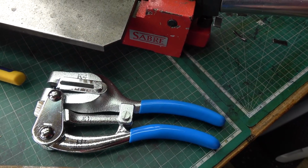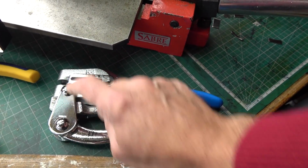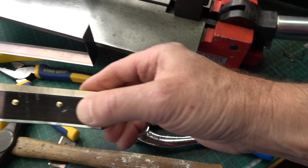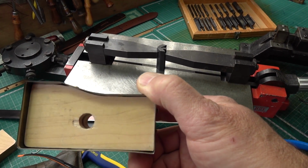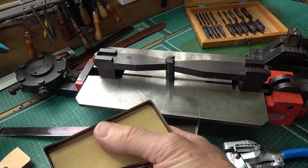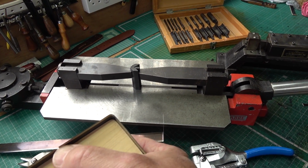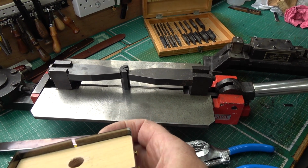You squeeze it together like a pair of pliers and it punches a hole. Think of it like a paper punch. It's ideal for making the holes to get the nails in around the wooden block to hold the steel rule die. Now this one, my one error was just that I didn't get the edges meeting there, so I should have cut it a bit more closely and carefully.